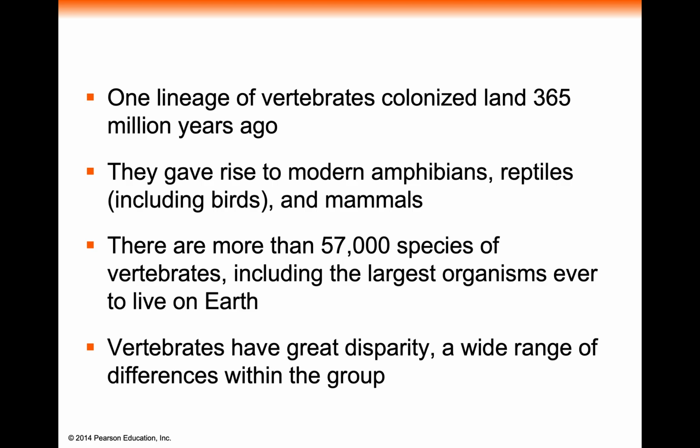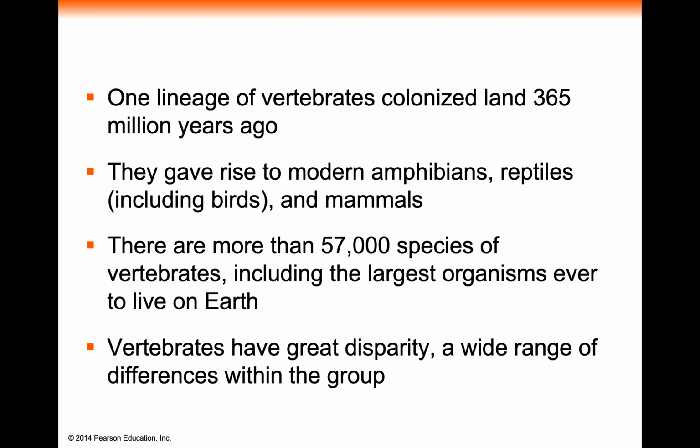Many people think immediately, well, what are the largest animals? And they immediately think of dinosaurs. But remember, we have animals on this planet currently that are way more massive than the largest dinosaurs we found, and that is the blue whales. So we have some extremely large animals still alive today.